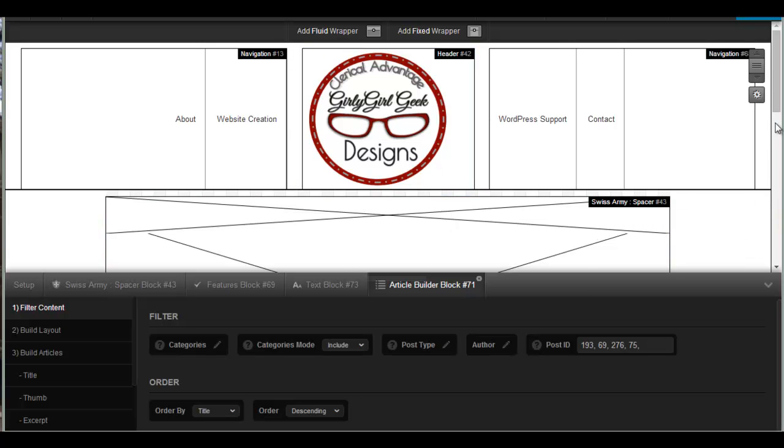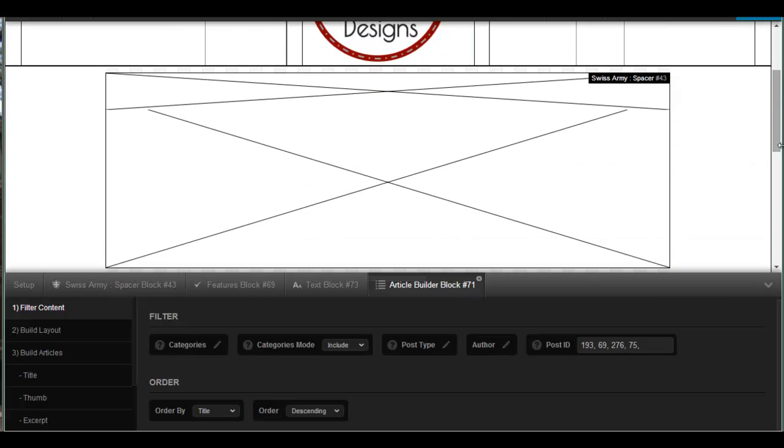I added a Swiss Army spacer, and that's because of course I have worked in this design, and you will find yourself, no matter how much you prepare yourself here in the grid, there will be things that you'll have to come back into the grid to fix. But what I try to do is do as much as I possibly can. And because I have that wireframe, I can do a lot right here in the grid before I ever start in the design area, which is going to be in the next video.